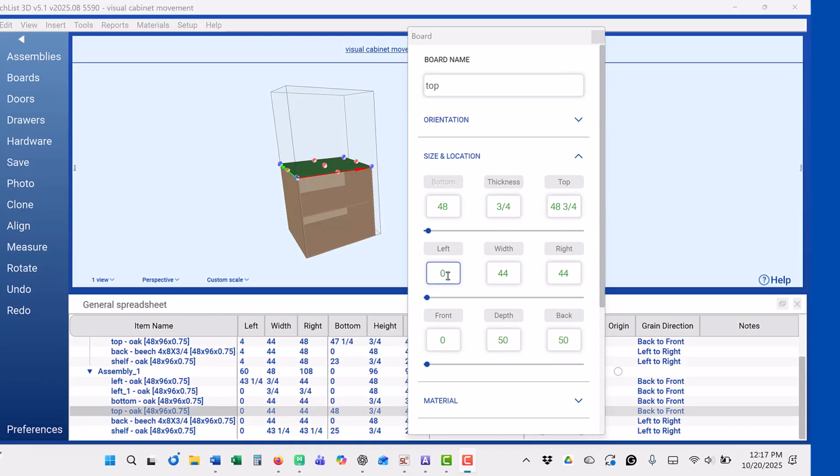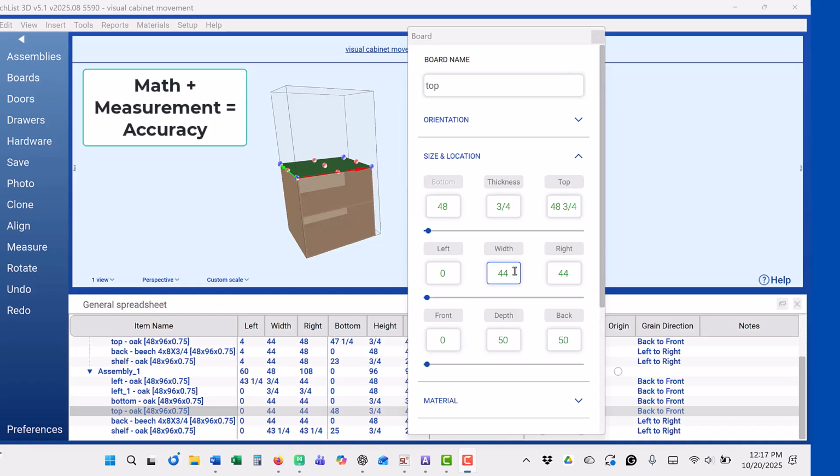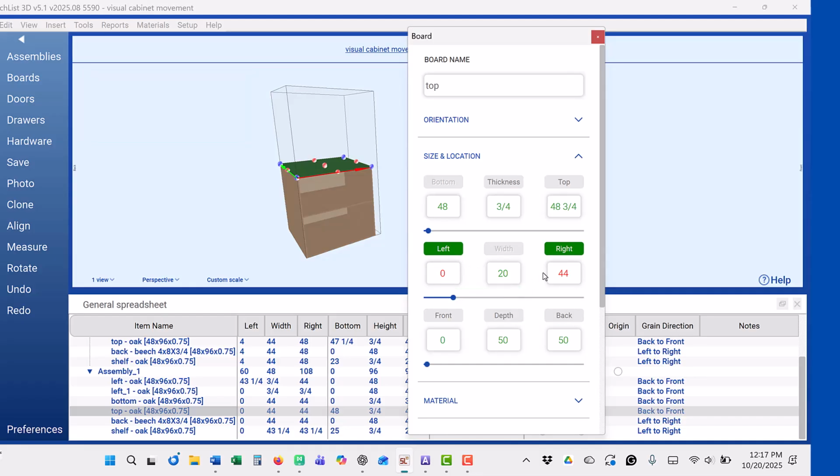The calculator allows you to size or locate an object. The middle column of dimensions set the size. Enter a value for size. Then the buttons to the left and right turn green. Click the direction you want to change to make the new size.